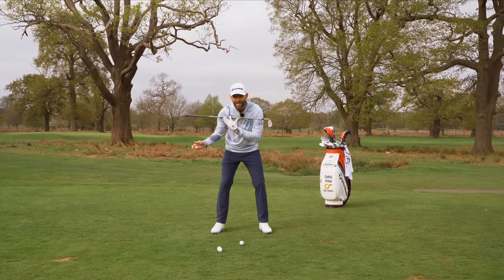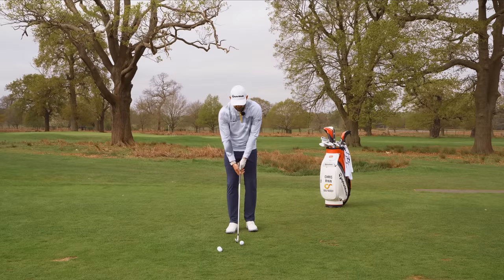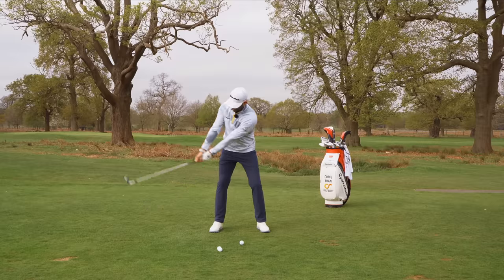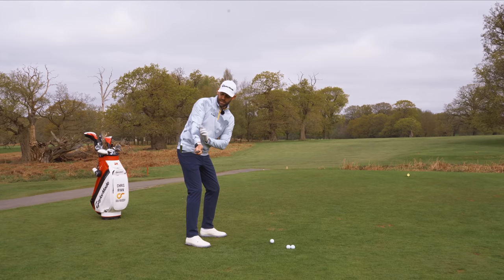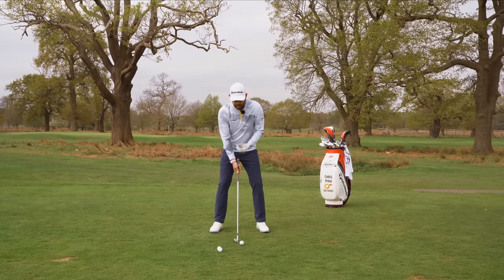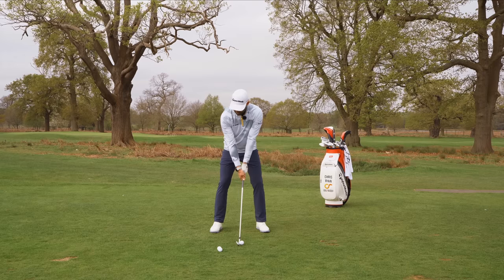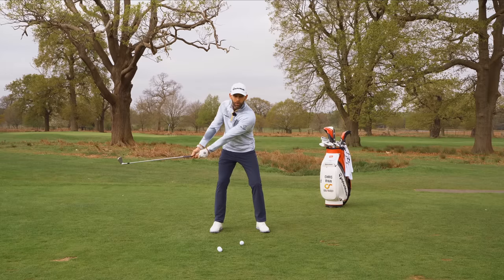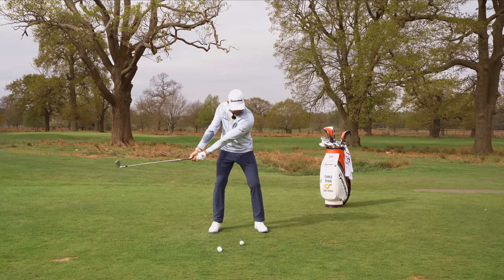And that is so key in the early part of the golf swing. Here's what I'd love you to do as a little exercise to get the rotation really good away from the golf ball. Take an address and feel as if your right arm stays relatively straight until the club reaches level with the ground. Now there is a little bit of flex — it's not locked — and the reality is at this point it will have started to flex a little bit. But the feeling and the idea is to keep that arm relatively straight. What it will do is force this shoulder to start moving, and we start to get our rotation engaged really, really early. Rehearse the first move away — there's that width, there's that shoulder moving — and swing through.